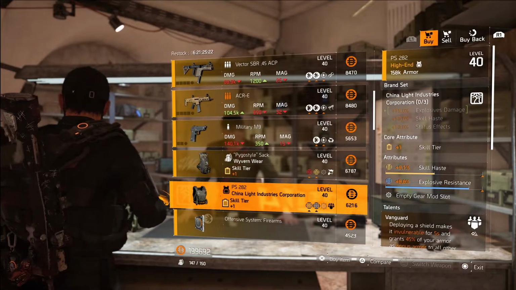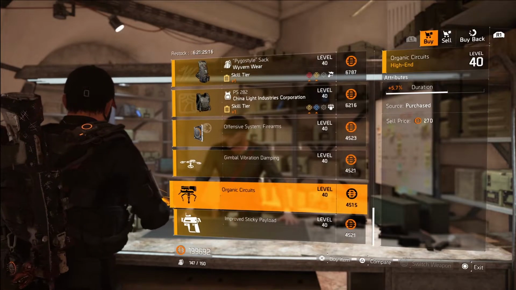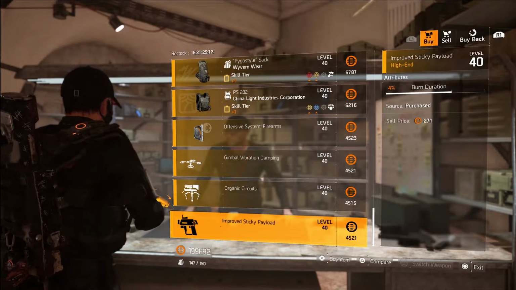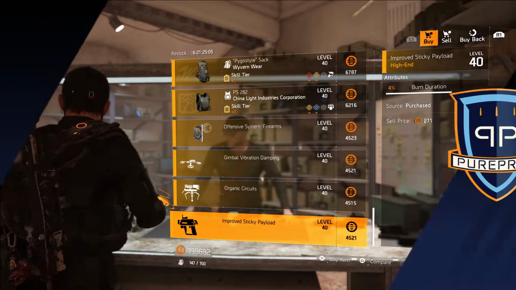Over to the mod, 7.4% headshot damage, 6.4% duration for your drone, 5.7% duration for your turret, and 4% burn duration for your sticky launcher. But let's head over to the clans and see what they sell us this week.